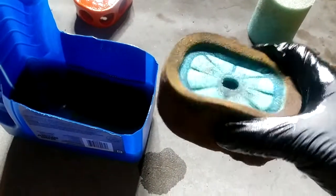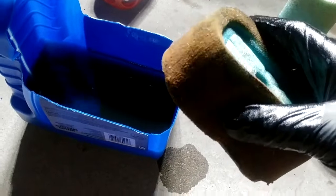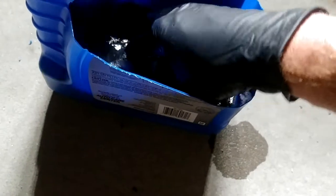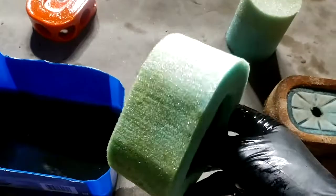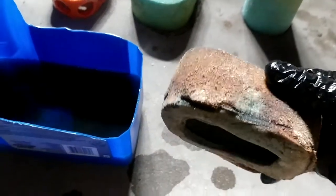They do have a way to do it with water and soap, but I found that this gasoline, I did diesel before too, really works the best. A little rubbing if you have any pitch. Yeah, that one's all clean. Look at that. The MaxFlow. Some people might say, oh, don't use gasoline. Guess what? They are gasoline resistant.